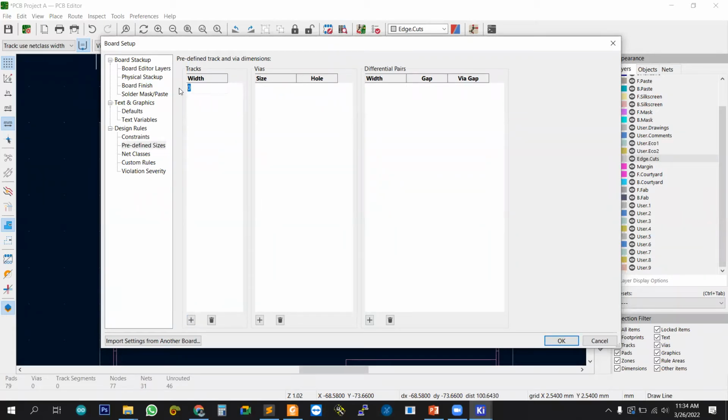So here I put some width, the width is in millimeters. I put 0.8 millimeter width tracks, and I use general wire size as 0.5 and hole size as 0.3, and then press OK.